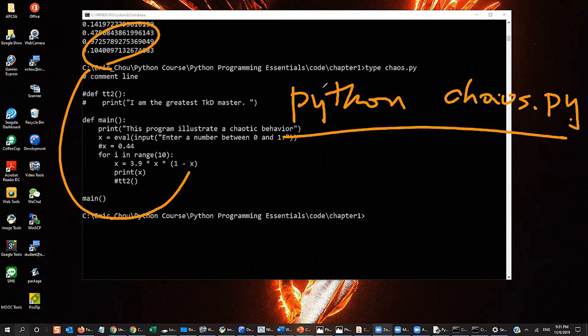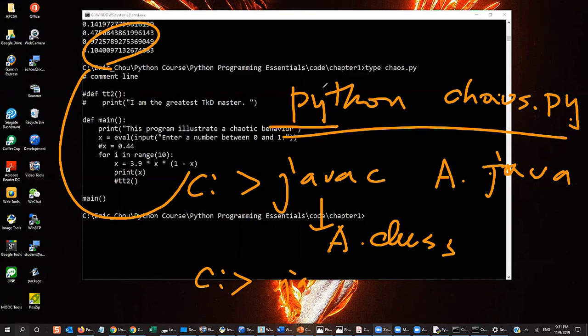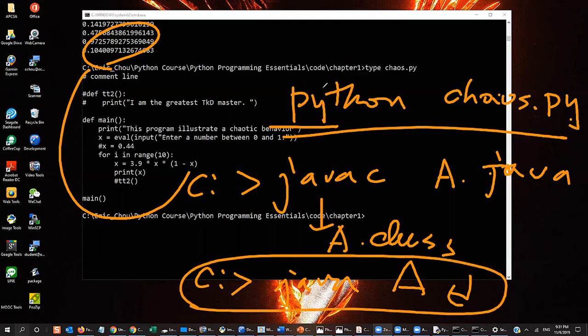And in Java, we have javac, right? So we do javac, then javac takes a class, A.java, right? And it actually does not run it for you. It will compile to some class called A.class, right? And after that, you do java A, no .class, okay? And it will actually run for you. So Java has two steps.